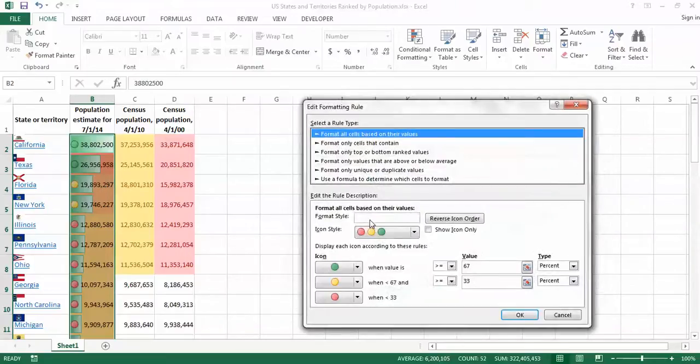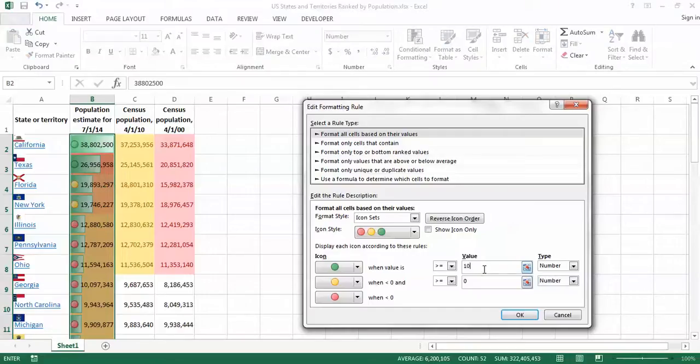So I'll click edit, and you see that it's given me some default thresholds for the icon set. Just split the values into thirds based on the percentage of the values. But if I want to change those to actual numbers, I can do that. So maybe for this example, I want to say greater than 10 million is going to be green, and maybe greater than 1 million is going to be yellow, and less than 1 million is red.